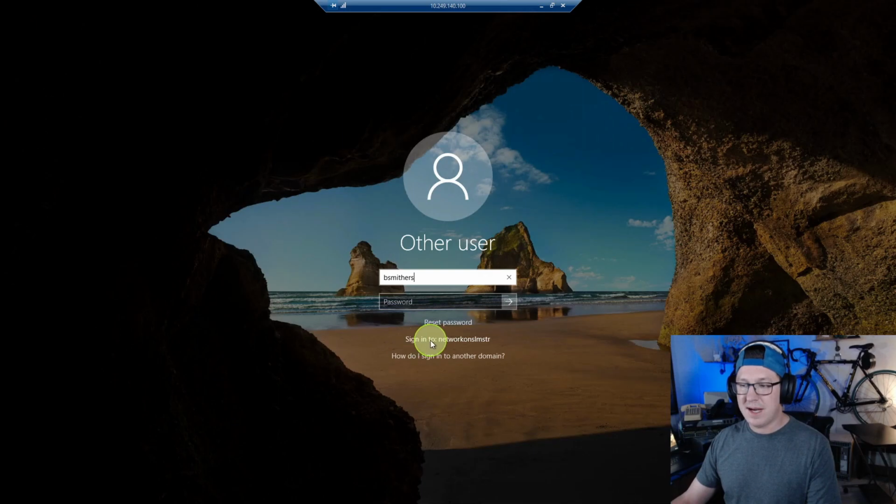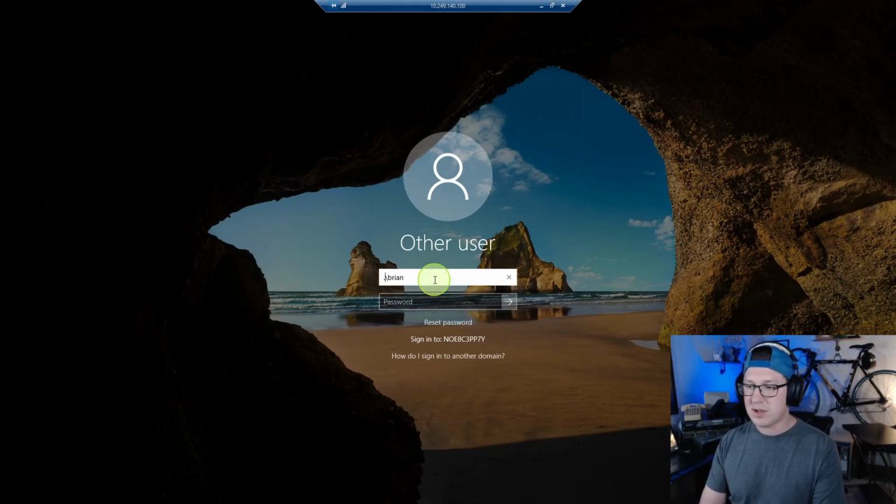And what we're looking at is the sign into field here, so you can see that it's trying to get onto my domain. So what if I want to log into Brian's local account for whatever reason? Maybe I'm troubleshooting and I need to get onto a local administrator account. So if I type Brian here, it's going to look at the network on Elmstreet Active Directory. So I'll type the computer name and then whatever the computer name is and put that slash. Remember, this slash here is dividing where it's looking for the credentials and then what username it's actually looking for. So now it's trying to look at the local computer for the account Brian, which would work.